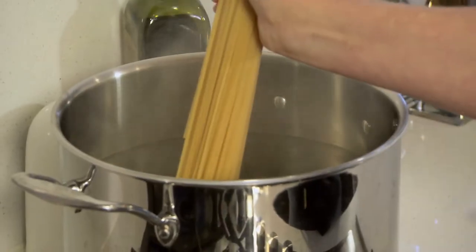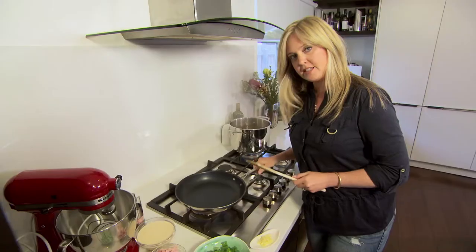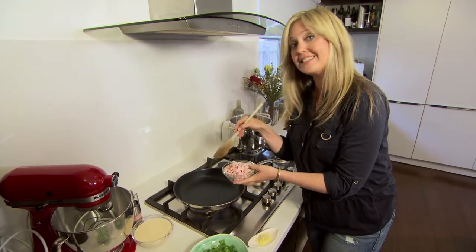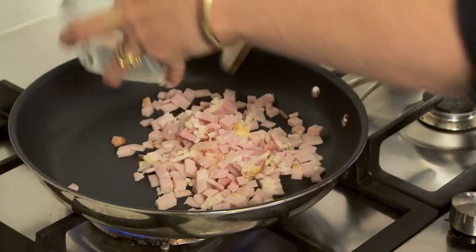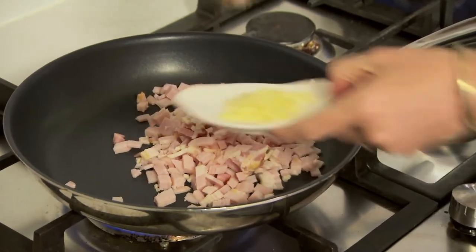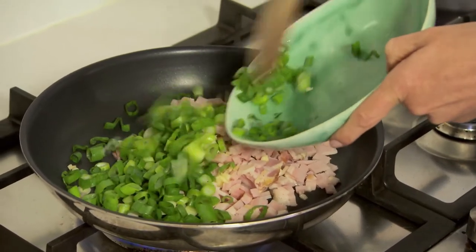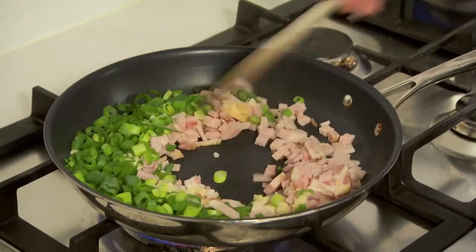I'm putting my spaghetti into some nicely boiling water. By the time the pasta's cooked, the sauce will be ready. My pan's nice and hot and I'm actually not going to add any olive oil because that's just extra unnecessary fat at this point. The bacon's still got a little bit of fat on it — that's going to be plenty. So in goes the bacon, then the garlic, and the spring onions.